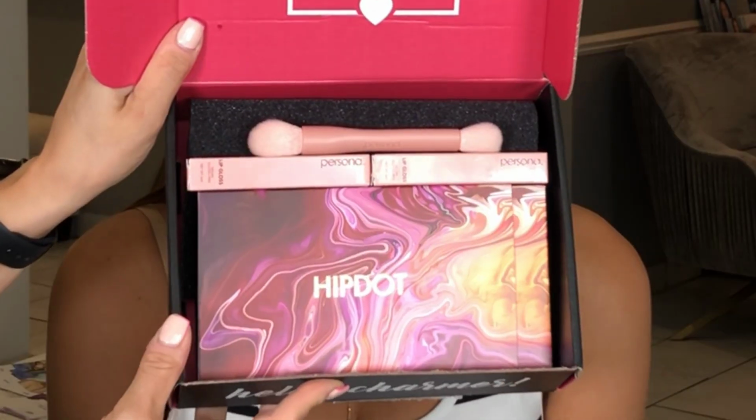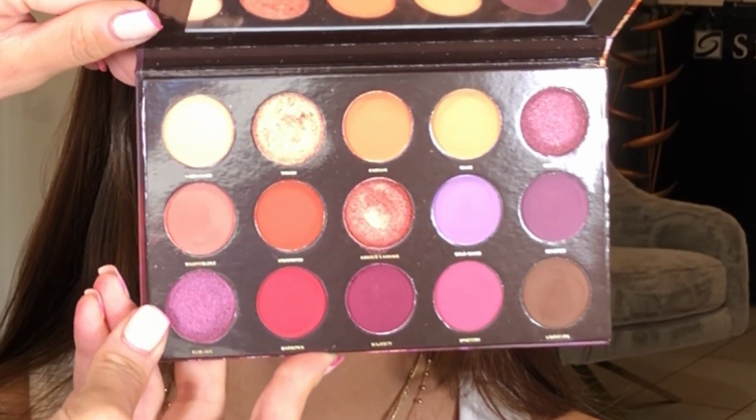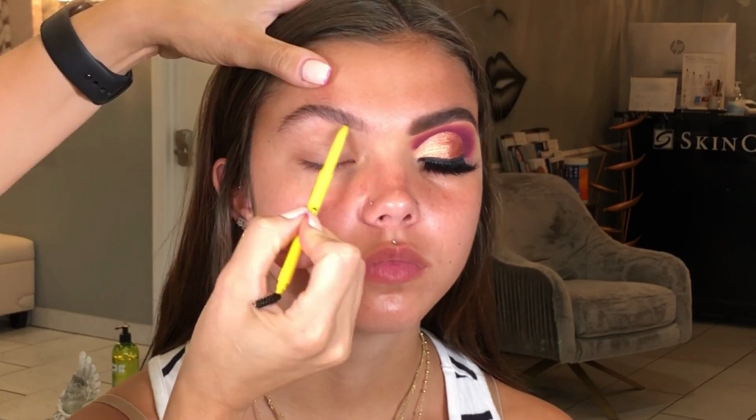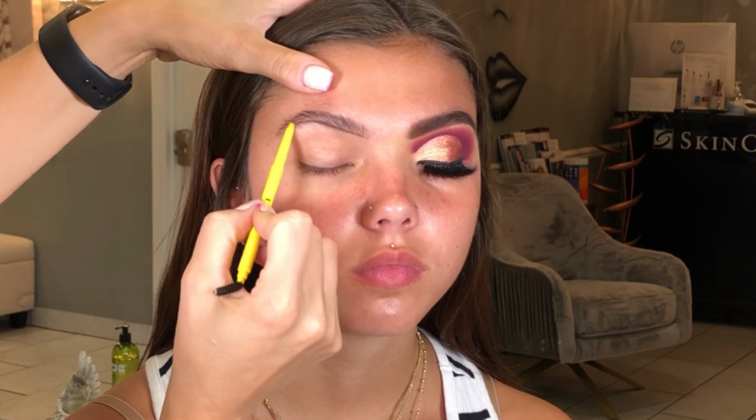So today I'm going to teach you guys how to create this look using my PR box from Boxycharm. This is the September subscription, so you guys will be receiving this in a few weeks for your September box, and I hope you guys recreate this look using your Hipdot eyeshadow palette.